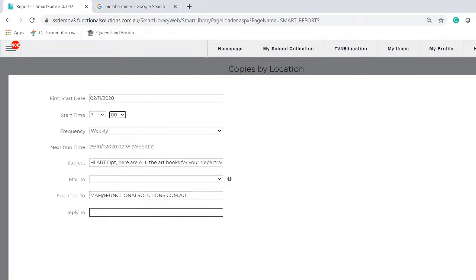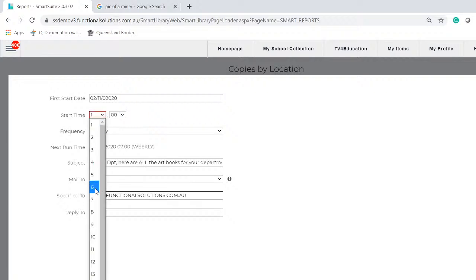Now, if you want them to reply to you, you can put your email address in there, or it'll come from do not reply. Now, if I click schedule, basically it says, all right, the next runtime is on that date. It's a weekly. So every Monday morning from that date, start time is going to be 6 o'clock in the morning. And if I go schedule, that's what's going to happen. So at 6 o'clock, it's going to schedule that. And that person, that department, and you can put other email addresses there, is now going to get this report.